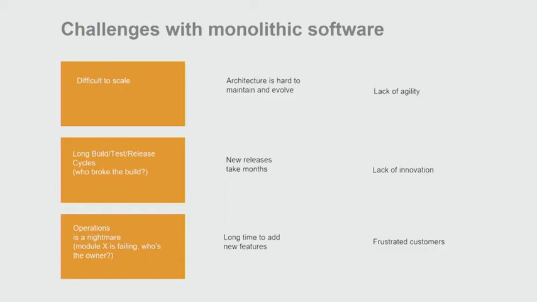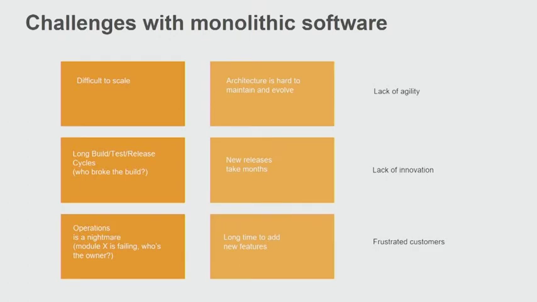That's another reason. Operations is a nightmare because if you see the age-old segregation, you have a dev team, you have a test team, you have an operations team. So there is a good amount of separation. The dev team releases the code, it works on my box, I am done with it, I don't care if it doesn't work on the other side. So there is no ownership. That's the primary reason why operations is a nightmare, because when you find a bug, it's like, who wrote this, who is the owner for this? Some time goes in just figuring that out.